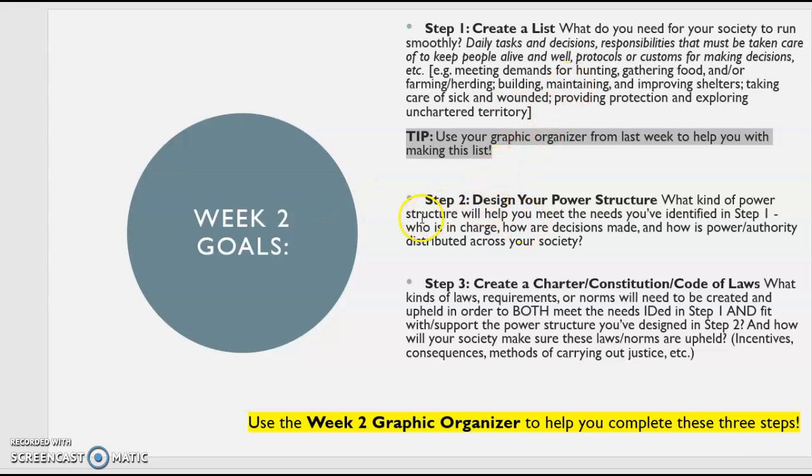The next step is to design your power structure. And we have some models in here for you to look at. It's basically a blank space for you to, after you've looked at some models, come up with how you are going to make decisions. Is there someone in charge or a variety of people in charge in different areas? How is power and authority distributed across your society? How are you going to solve conflicts?